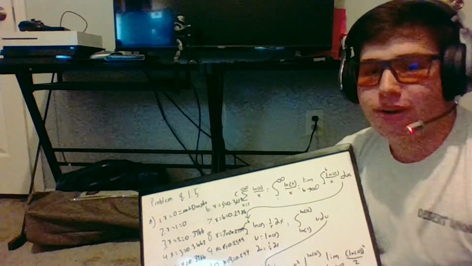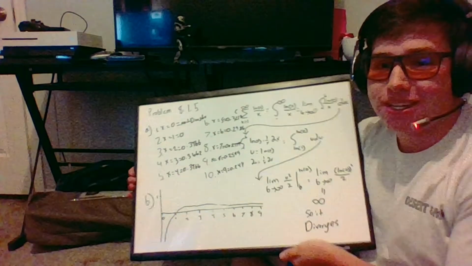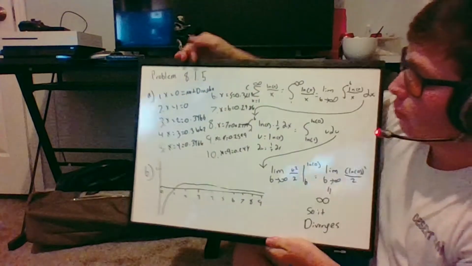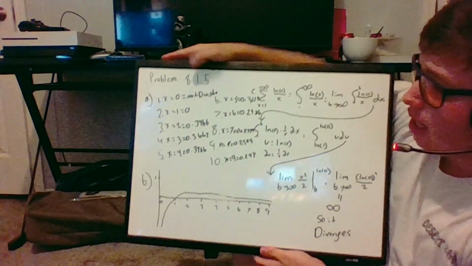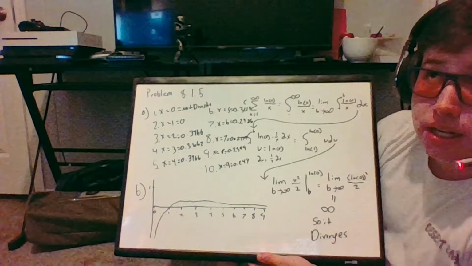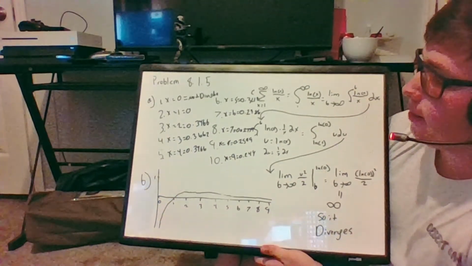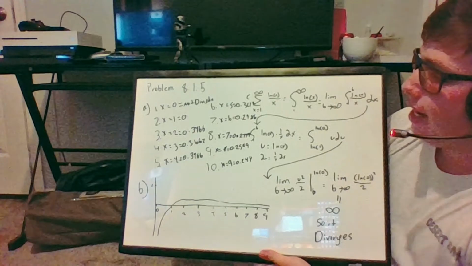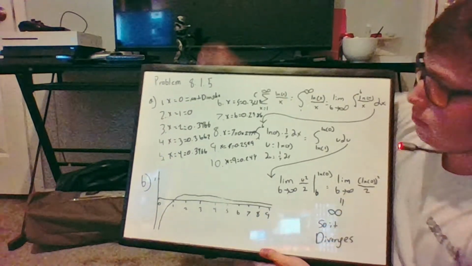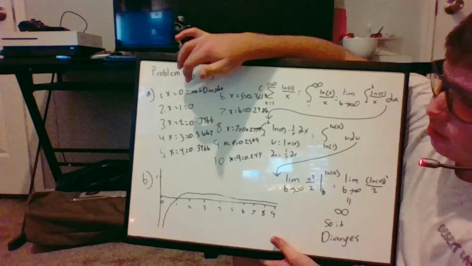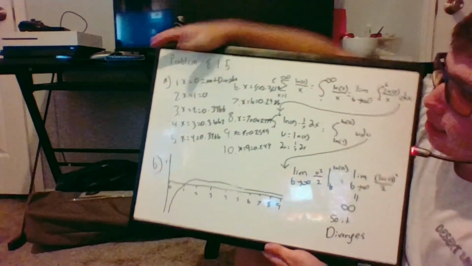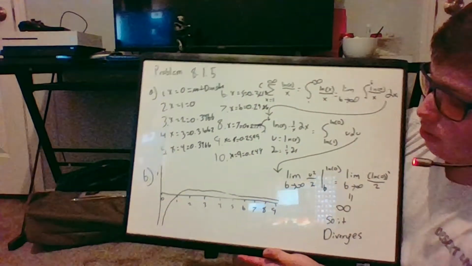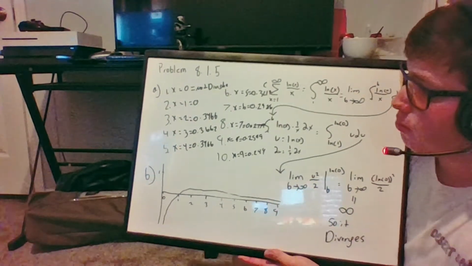We're back at home now, and I got my own personal whiteboard, so I can do everything at home, which is real nice. So today we're doing problem 8.1.5, and this is looking at sequences. We're given the function ln of x over x, and for part a we're supposed to find the first 10 values. I started at 0, so my 10th value is 9. But if you start at 1 and go to 10, it probably gives you a prettier number.